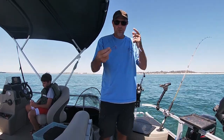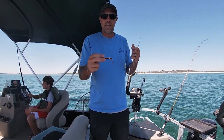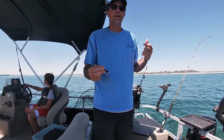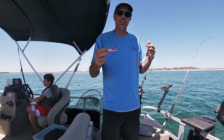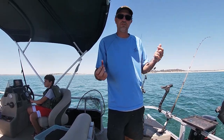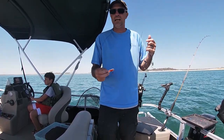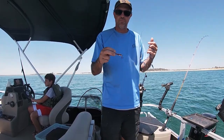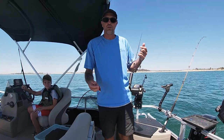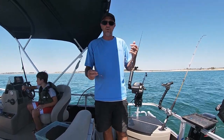This is something that I just used an X-Acto knife and a little piece of flash tape, stuck it on there. I really honestly don't know if it makes a huge difference or not. I would say about half the time that I'm fishing, I have one that's been customized with some flash tape on it. Sometimes it works, sometimes it doesn't. Sometimes they like them naked with nothing, and sometimes they like the spoons to be tricked out a little bit. Don't really know if it matters, but you know, it's always something fun to play with.